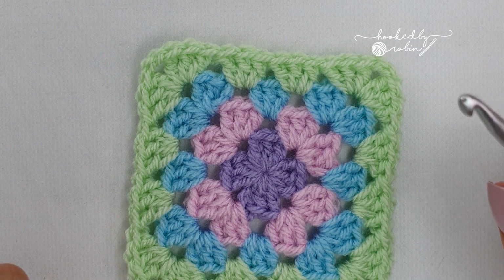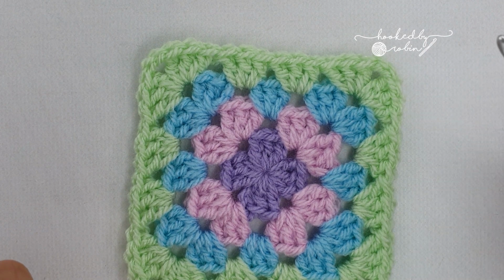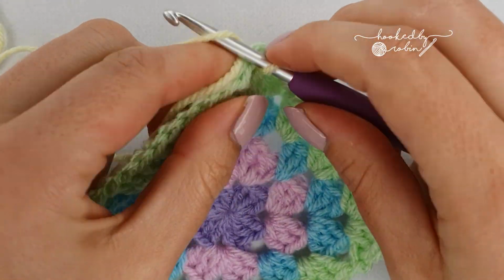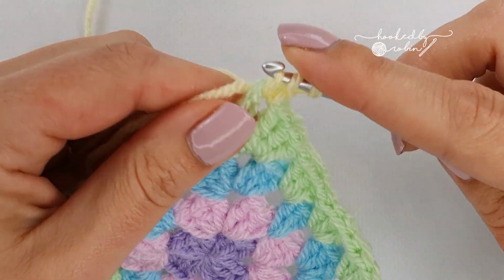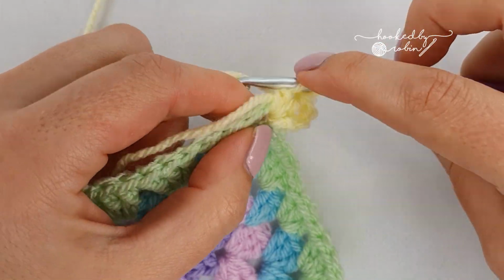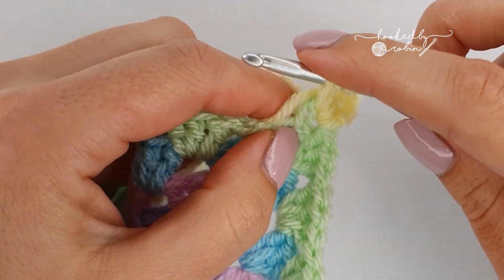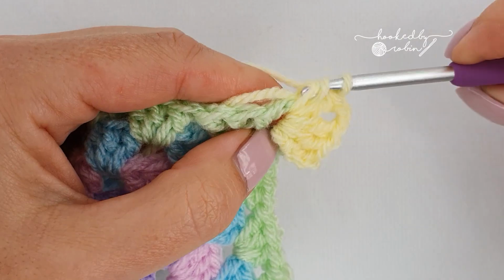So go ahead and grab lemon, and just like before, we're going to join to a chain 2 corner space. All right, same as before, chain 3, 2 double crochet into that same chain 2 space, chain 2, 3 double crochet, and that forms your very first corner.